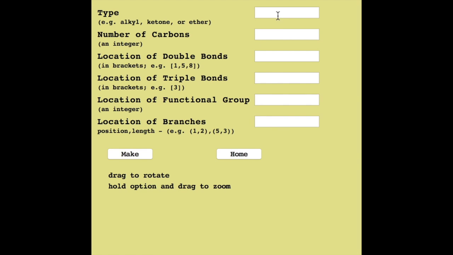So next we're going to try to make an alkyne, and this one's going to have 17 carbons, and then it's just going to have a few double bonds on the second carbon and the 10th carbon. And then we're also going to look at triple bonds on the 7th carbon, and then we're just going to add some branches. So we can add like methyl, ethyl, propyl, butyl branches, whatever you want. So we're just going to add an ethyl branch here on the 4th carbon, and then on the 13th carbon we're going to add a propyl branch.